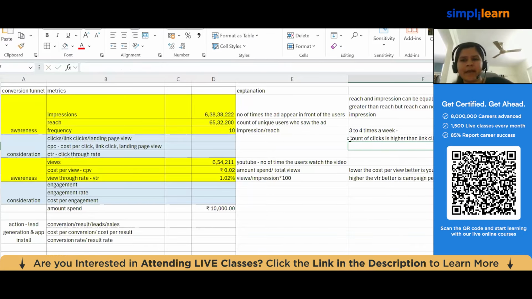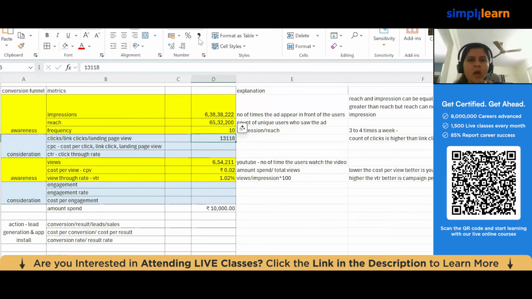There are many people who will click. Out of those, only some will do a link click, and out of those, very few will land on your site. So this is what we mean by click, link click, landing page view. I'll write some random numbers over here.